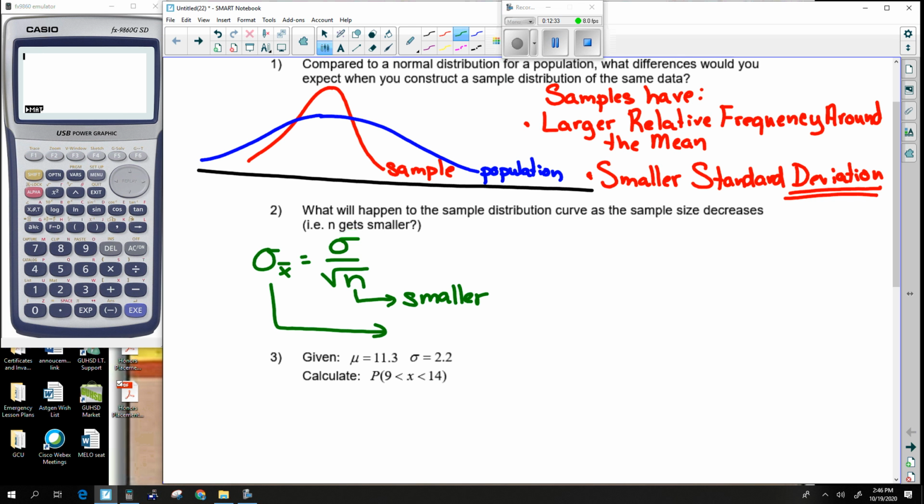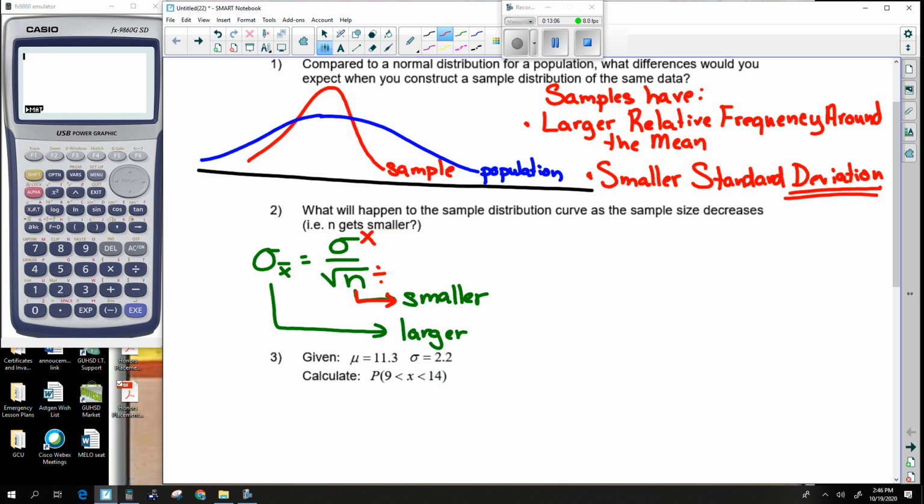All right, so again, this is the idea that this is a multiplication number, this is a division number. So what did I just do? I just divided by a smaller number. So what happens to the answer if you divide by a small number? Your answer is going to get larger, because a division is an opposite. I just so happen to be dividing by a smaller number, so my answer is going to get larger.